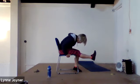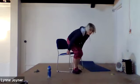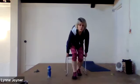Hold that foot towards you, go in and out of slump. So for me, this one's the most beneficial. You might be different. Hold that position, we can point and we can bend at the knee. Good. So these are all ways to free up the nervous system. Good. I might just come a bit closer so you can see.